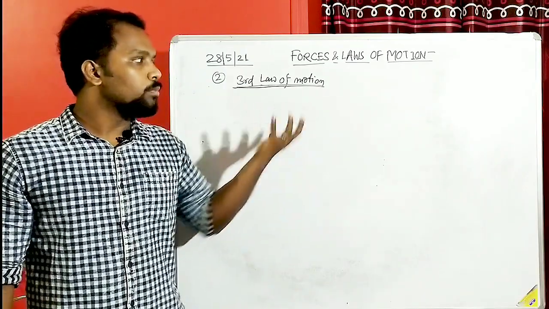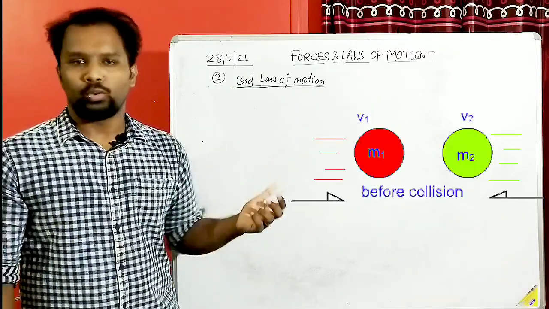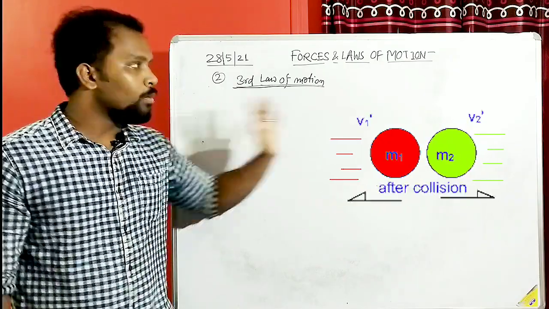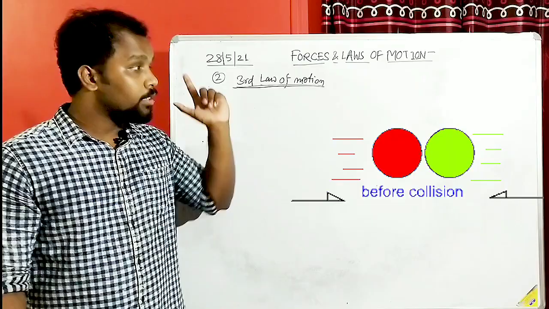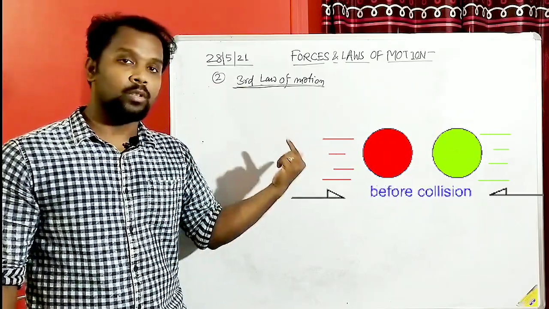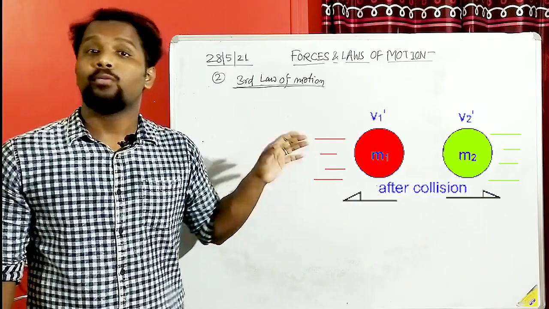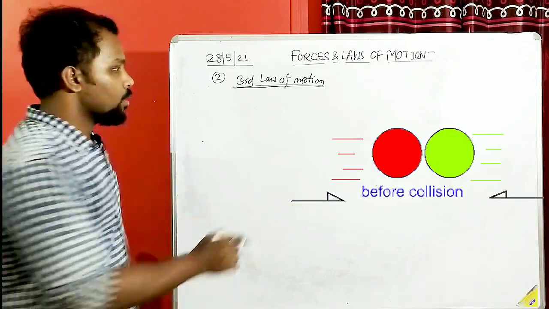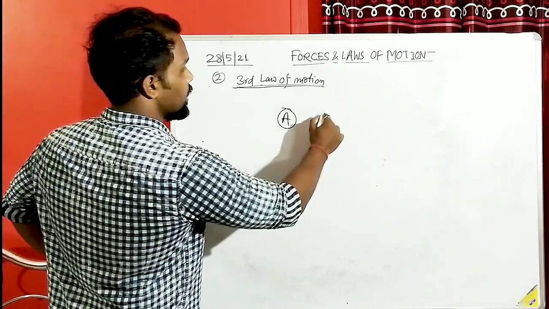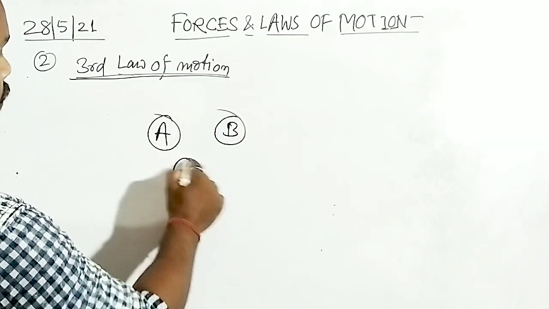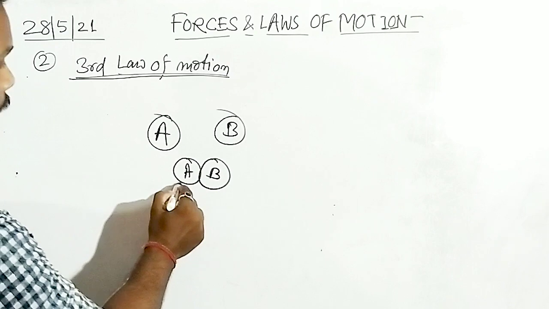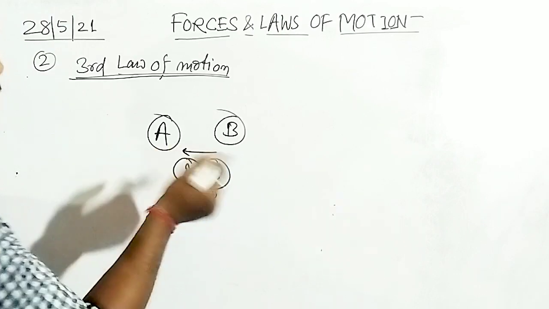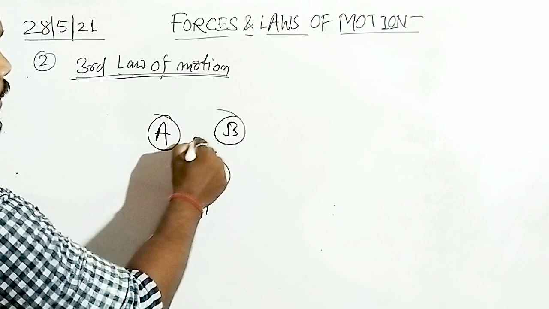We are considering two balls, or two stones. What is going to happen whenever one stone hits the second stone? That second stone is going to affect the first stone with the same amount of force, and that force is always equal in magnitude but different in direction. That means whenever object A hits object B, it will have some force on it, which is considered F1. At the same time, simultaneously, B will have an effect of force on A with the force F2.